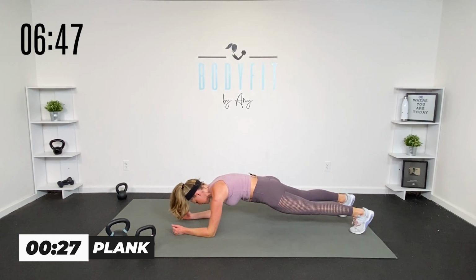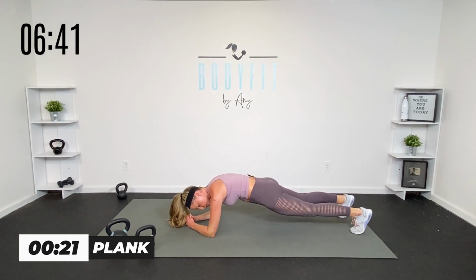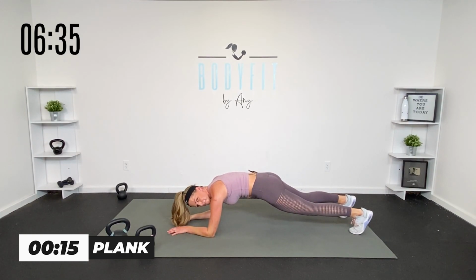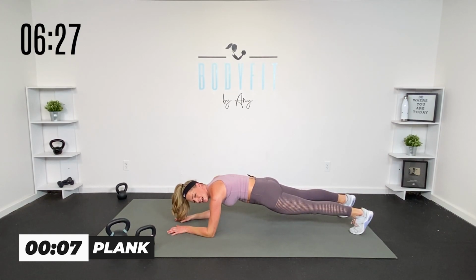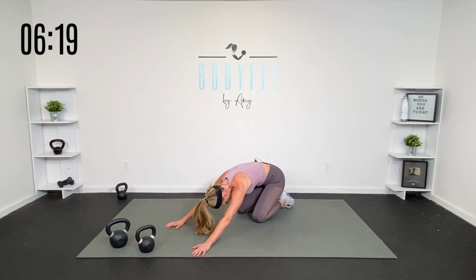So, little plank checklist. Elbows shoulder width apart if that's good for you. It's okay if you bring those hands in. Just watch your shoulders. If you feel like you're stressing, center of your shoulders. Thumbs can be up or flat. Little tuck of the pelvis. Without lifting up here, I want you to try to bring your hips towards your ribs. Pull everything up and in, squeeze in the glutes and the hamstrings, making sure that you are breathing for 3, 2, 1. Stretch it back right here.